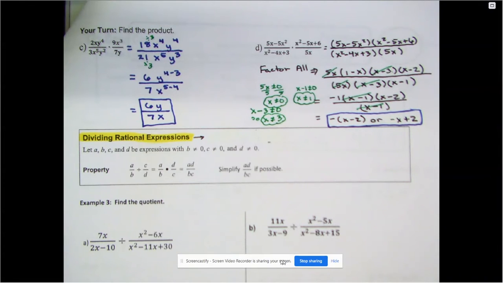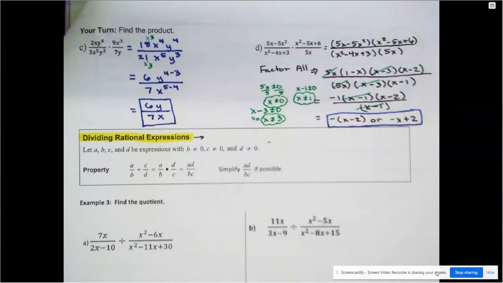All right, and so we're back now. As you can see, if you have already tried out the two problems, C and D on this side, take a moment to check your answer there carefully. Maybe pause the video so that you can look at the answers and maybe fix whatever you need to fix. But the next thing we need to talk about here is dividing rational expressions.